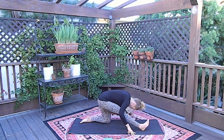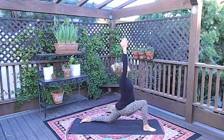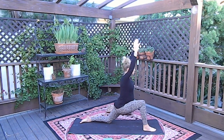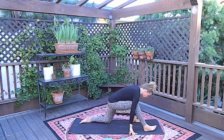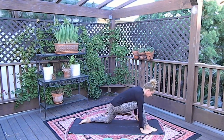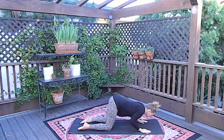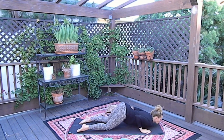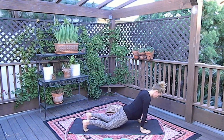Long breaths to get full range of motion. Inhale coming up — chest lifts, heart lifts open. Breathing out, folding over for the last time. Exhale completely. Then bend into your front leg, place your palms down, and step back to all fours. Bend your elbows, coming down — tailbone stays high, and then drops as chest lifts up into up dog. Breathe out to lift your tailbone back to down dog.